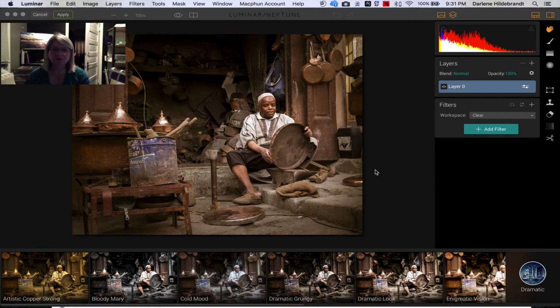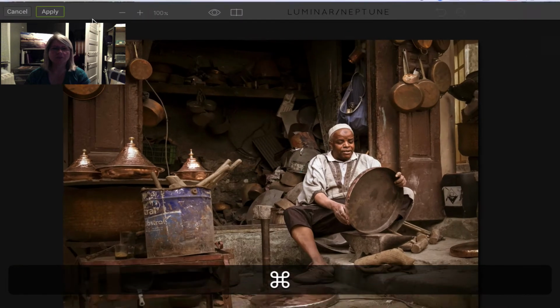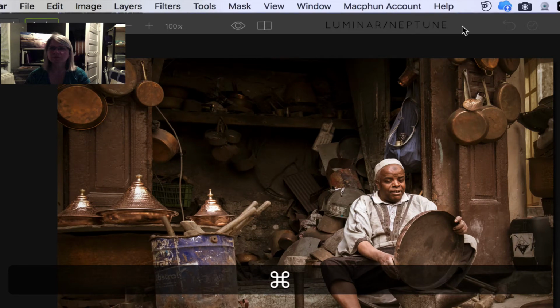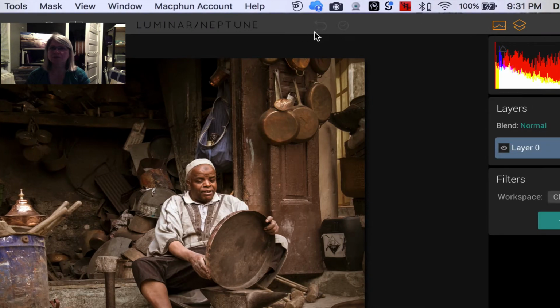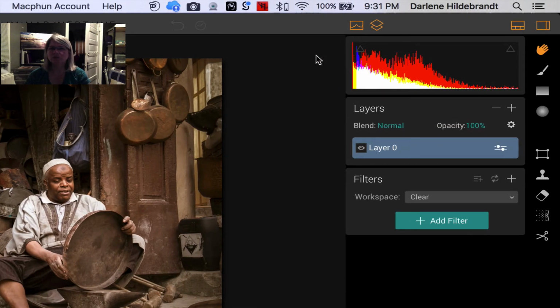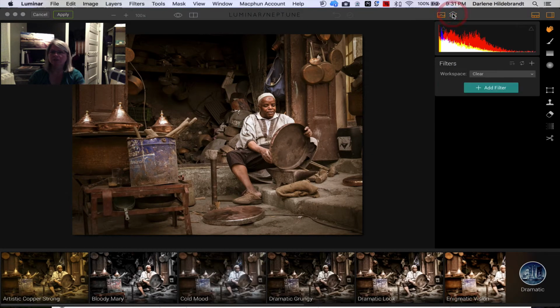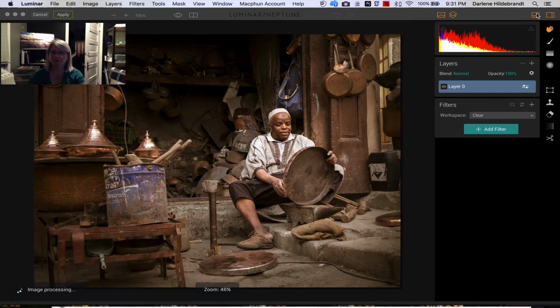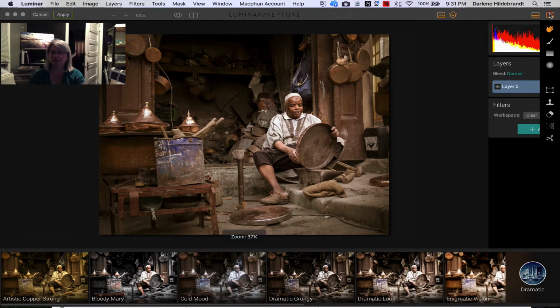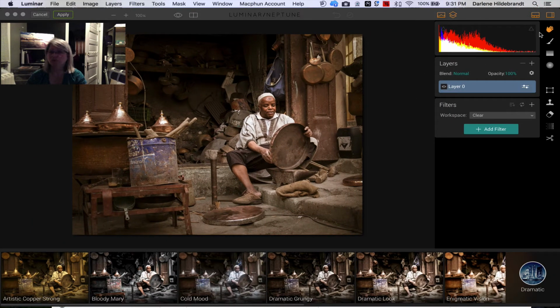So the main Luminar window, of course, you see your image, you see the zoom buttons at the top here, you've got preview tools, you've got history, an undo tool, and you can turn off any of the panels or turn them on. Okay, so histogram, layers, turn off your presets at the bottom, or turn off the panels. Okay, anything that you see that's orange inside of Luminar means that it's activated. So if I activate the brush, it becomes orange. If I activate the hand, it becomes orange. Okay, if it's not orange, it's not active.